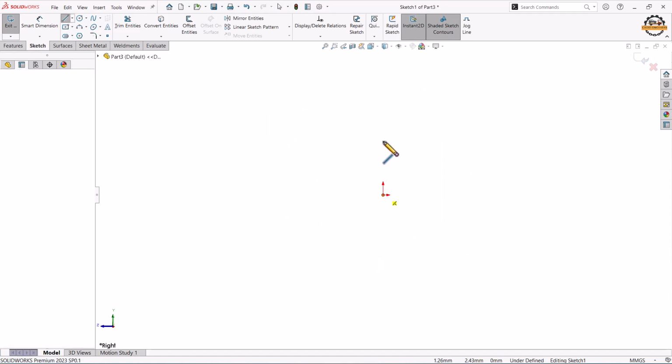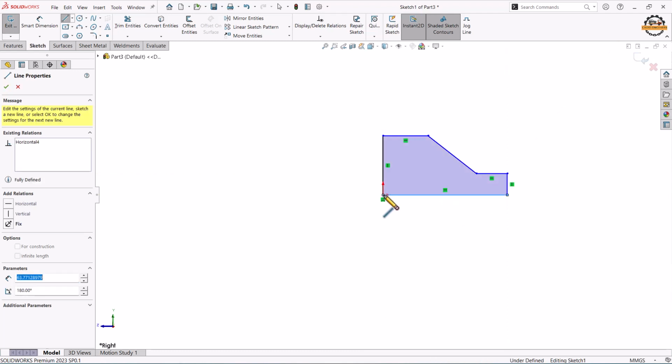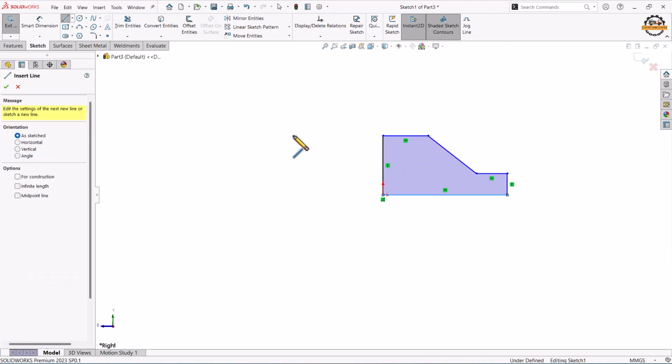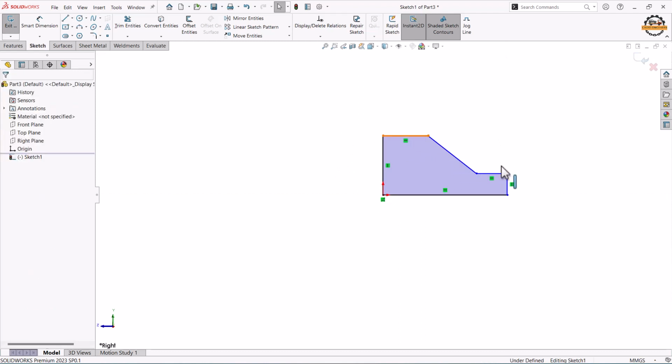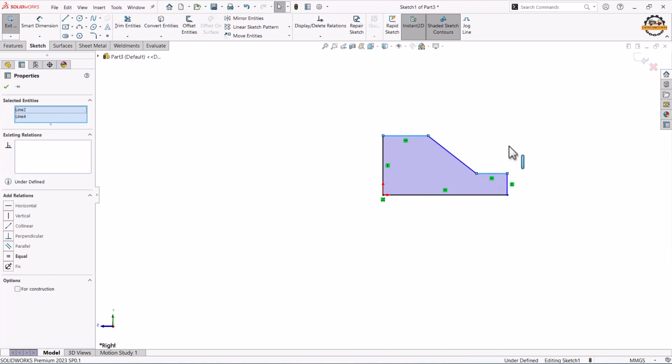So I'll create a line, a vertical line, then a horizontal line, a little tapered, one more horizontal line, and we'll take an inference line. The blue line is called inference line. By taking a reference of origin, we'll create a line here and we'll specify the dimensions. I want to make this line and this line to be equal distance, so we'll select both lines and we'll apply the relation between them to be equal.